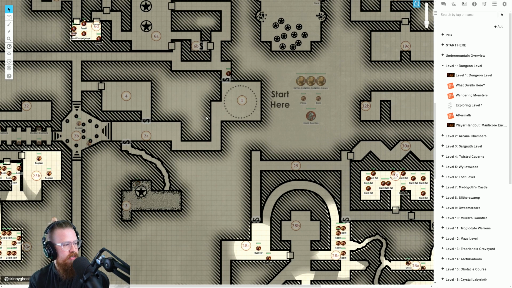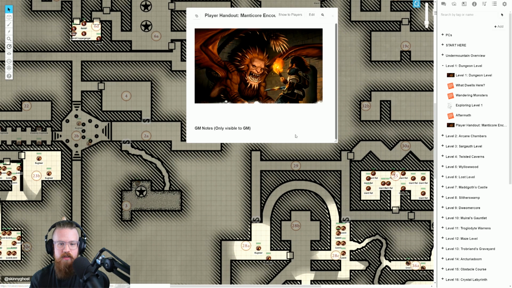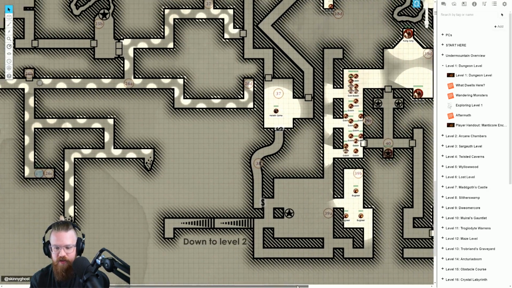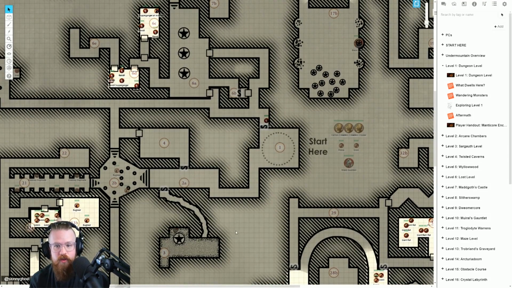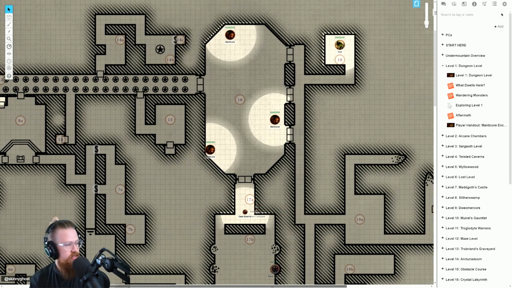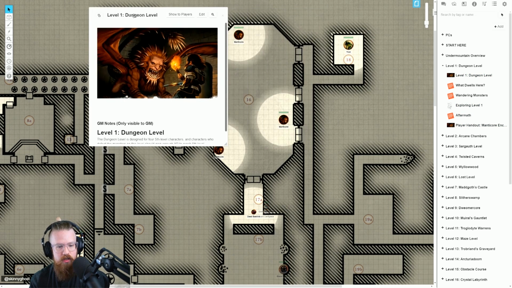So in this level, we'll look through each one and see what the deal is. There's a player handout. It's a Manticore. So I'll remember that when they get to, I just saw the Manticores. Where are they? When we get to chat, you'll have to remind me that there's a handout if I forget. Room number, there it is. Room number 16. We have Manticores if they get to room 16. Okay, cool. All right. So that means that we can just begin taking a look at the dungeon.